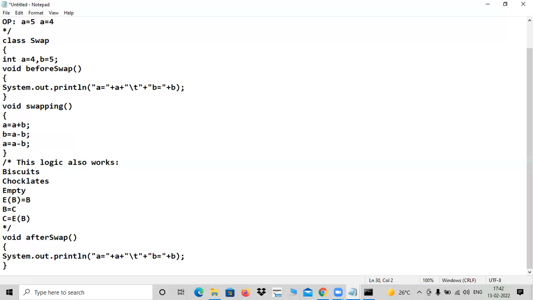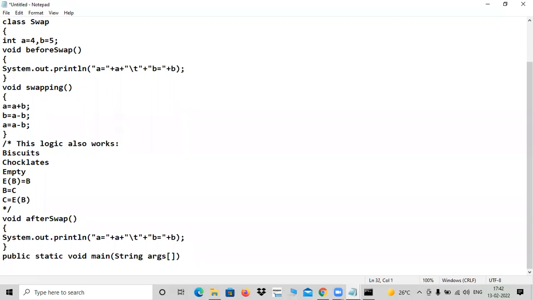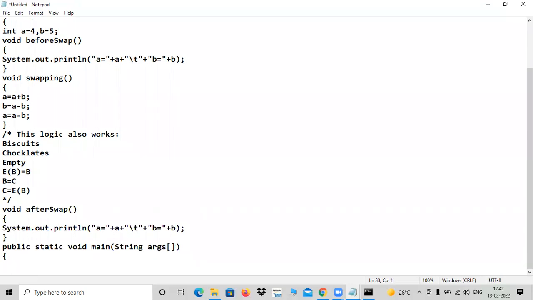After swap, we want to see what is there. And let me go with the main method. I'm not going to any secondary class, directly I'm doing that. So what is the job here? Create an object for the class.